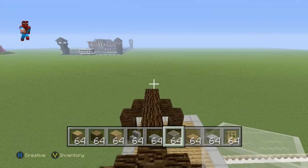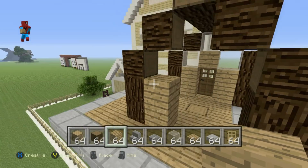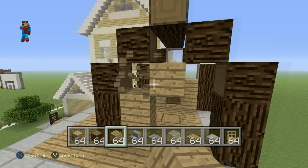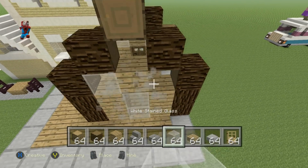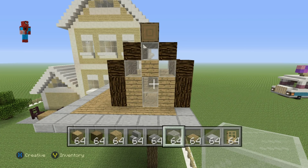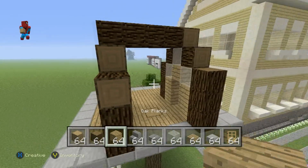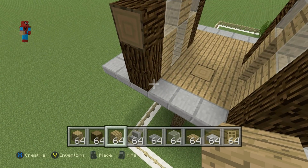On the back, you want to have the same thing, so it's 2 oak wood planks starting from the left, coming up to the top here, then do an upright diagonal, bottom right diagonal, connect down, except on the back part here, we don't have a door, we simply have glass, so it'll end up looking a little something like this. Now, for both of the sides, which are not access points, we want to have something which will look a little bit like this.